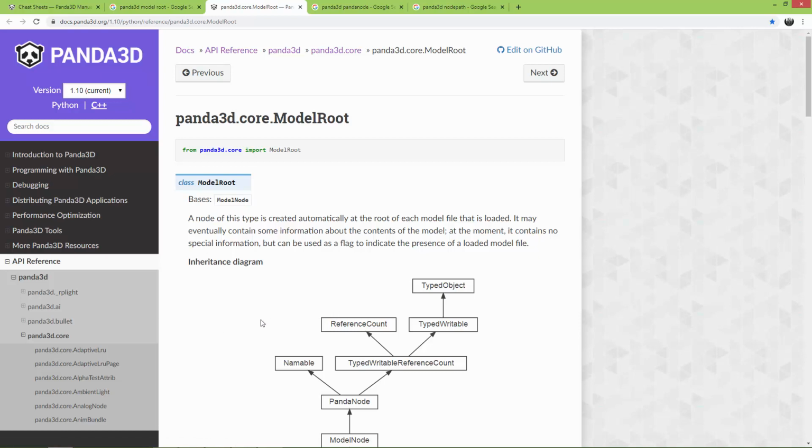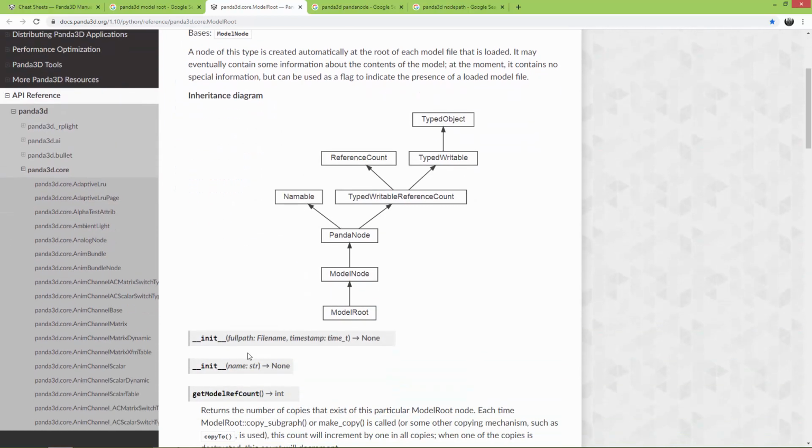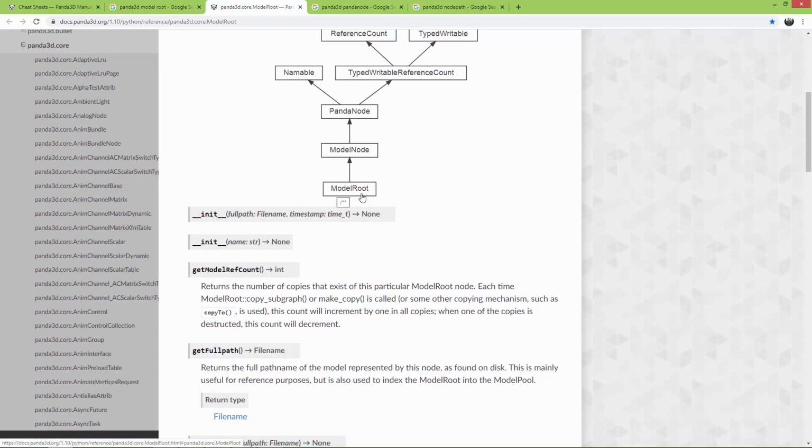It's a little bit misleading, because some of the nodes have node in their names, like in this case ModelNode, but the ModelRoot, I would name it like ModelRootNode, not just ModelRoot, because it is not obvious if it is a node or not.